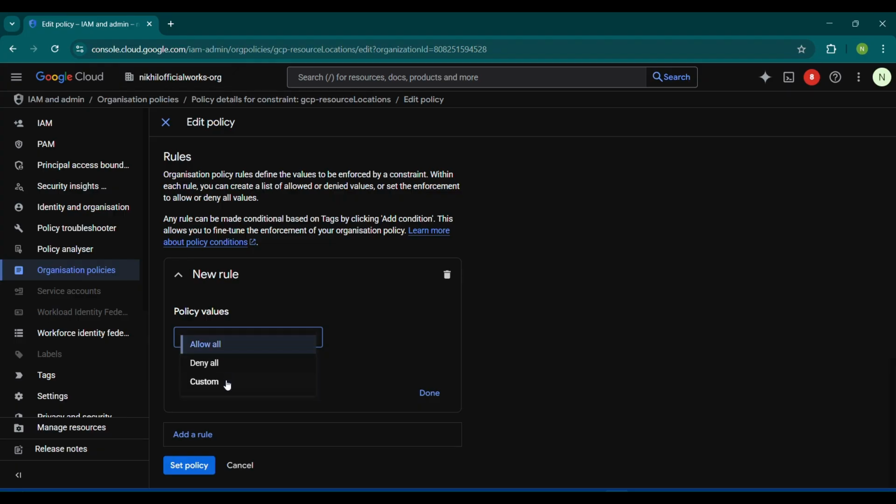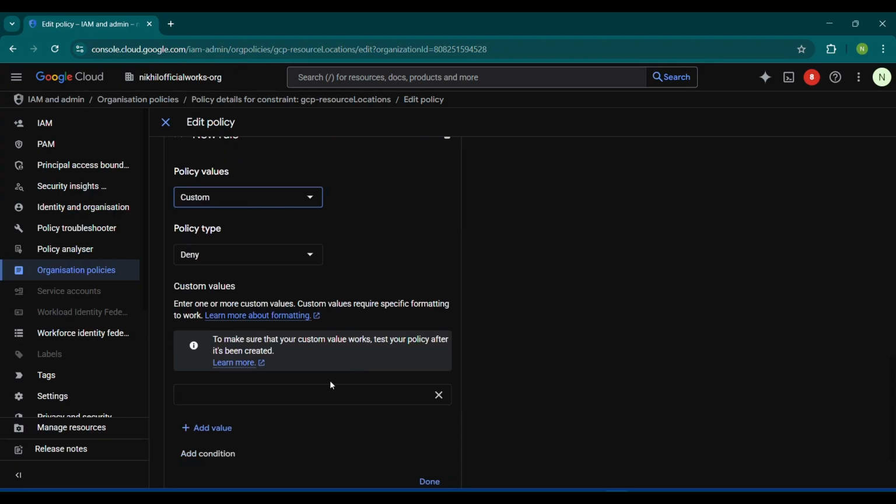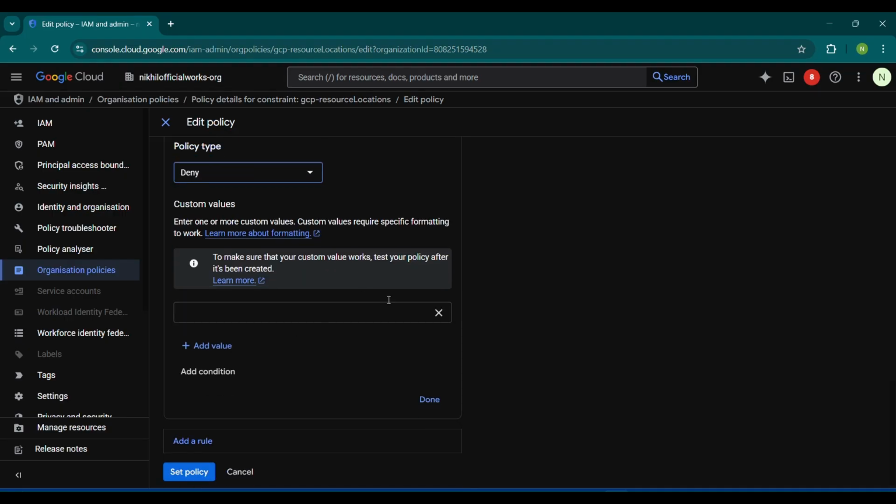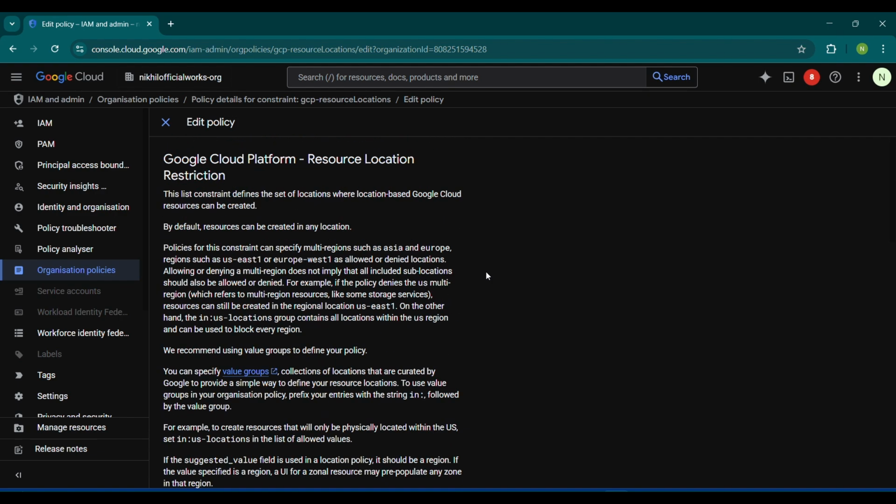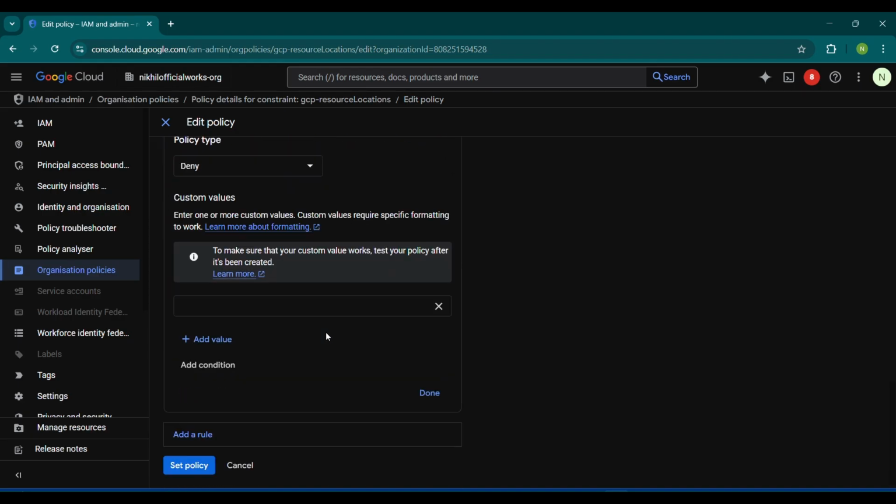Right now it is allow all, but we need custom. In custom we need deny. So how can you make it? Suppose I want the US one. You can find it in US locations, and it will restrict all the US locations. Let me put it.